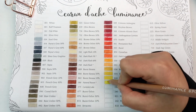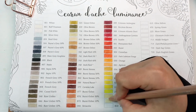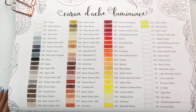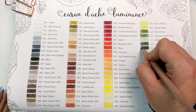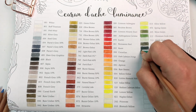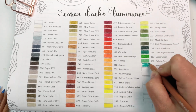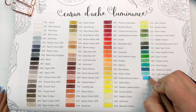Especially the Scarlet, which is one of my most favourite pencils ever. I also really like the apricot colour, and then going into some of those yellows. It's weird that the bismuth yellow at the bottom is not further up next to maybe the golden bismuth yellow. That is strange to me, but whatever. There is some logic to these swatches, although a few of the colours just feel like they're a bit out of place, and if I was to do it, I would change quite a few of these around.